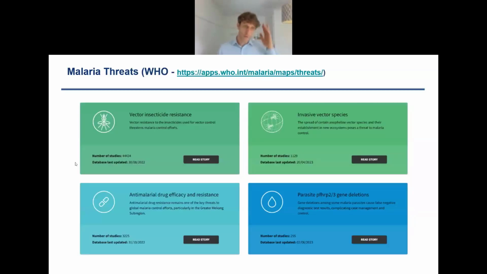So the World Health Organization has identified a number of threats. I'll start at the bottom here. We have parasite resistance to the drugs. We also have, interestingly, resistance to the diagnostic tests out there. Both of these are super interesting, but I'm not going to talk about them today, partly because it's quite obvious that if somebody has drug resistance, they don't get better. It's not so obvious if they have diagnostic resistance, but you give them another diagnostic and they get better.